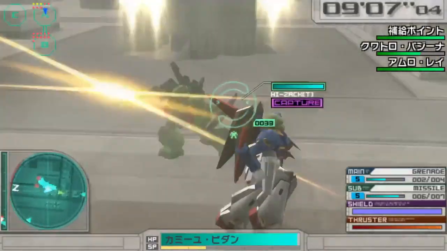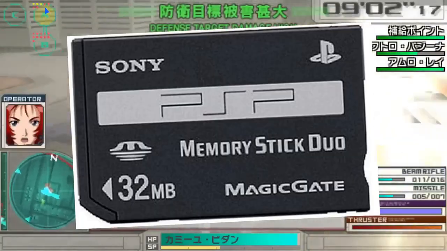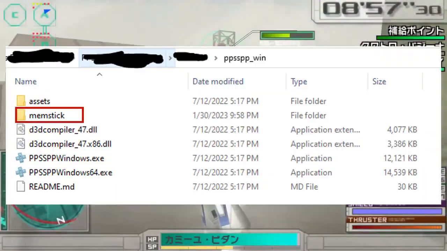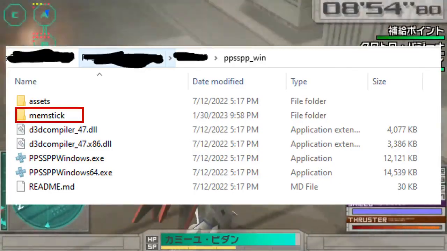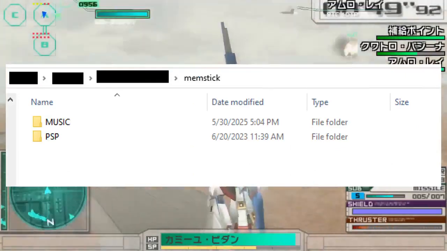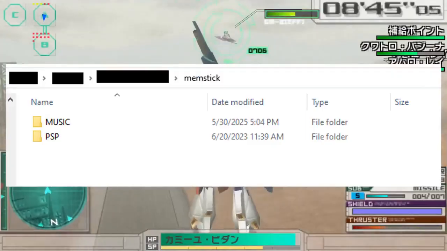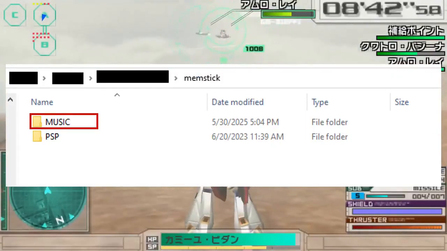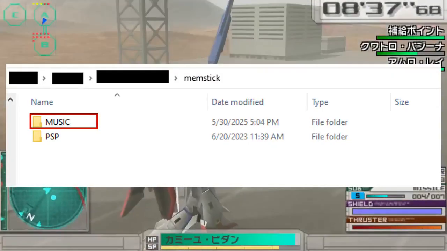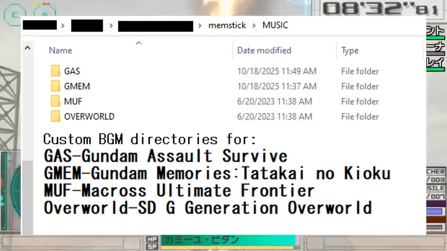Just like in the previous custom BGM guide, we start going through our local files, be it by accessing the files on your PSP's memory stick, or by going into the folder titled memstick, which can be found in your PPSSPP related files, assuming you're emulating. If you're in the memory stick's directory, there should be the PSP folder where your save data is stored. From there, go into the folder titled Music, all caps no spaces, and if there isn't one, go make one right away. Once you open the music folder, there should be one simply titled GAS in all caps.